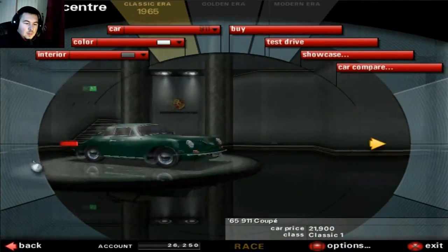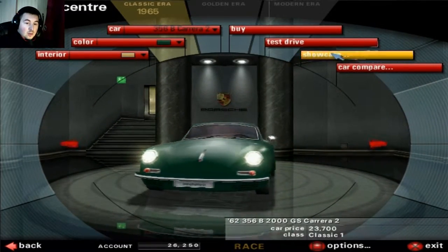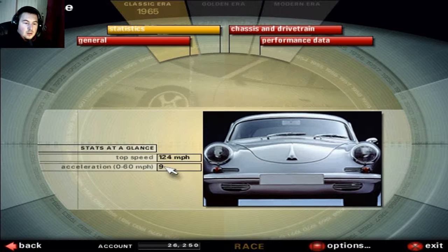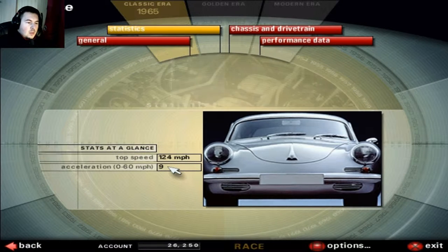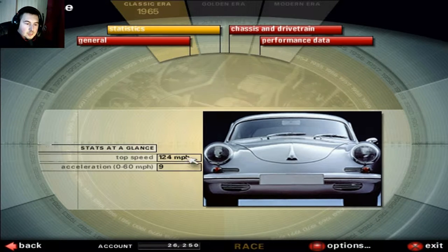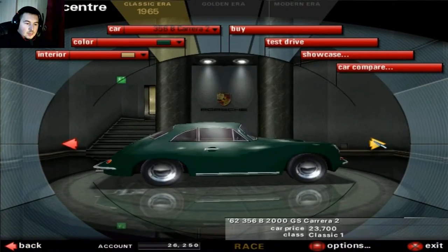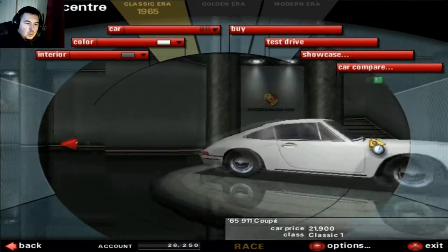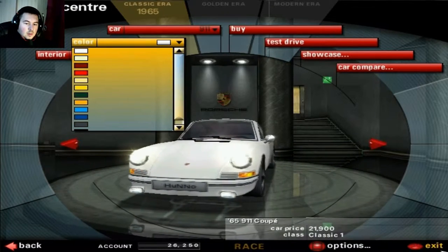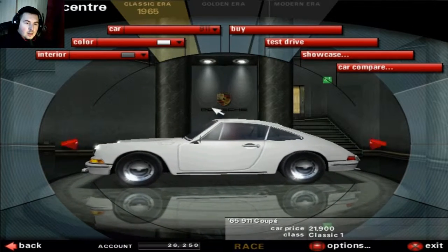Okay, so about the price, this car costs a lot more, but well, it is a little lighter, but max speed is not so high, of course. Well, maybe max speed is not so important. Maybe it's not so important, but I will probably do this anyway. Okay. So this will be my first 911.